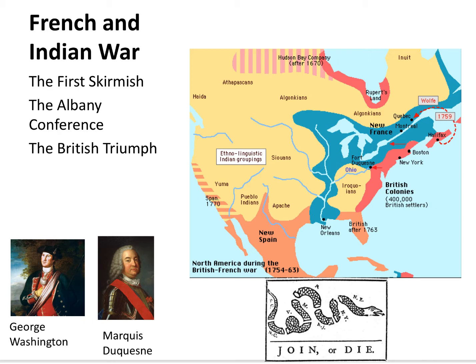The British Commander-in-Chief, General Edward Braddock, appointed George Washington to serve as his aide. In 1755, French and Native American forces ambushed the British troops near Fort Duquesne in western Pennsylvania. Washington's leadership saved the British from disaster. For the next 2 years, the French and Indian War was fought on the frontier.